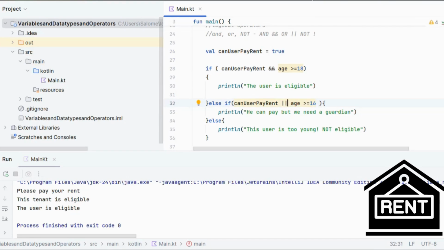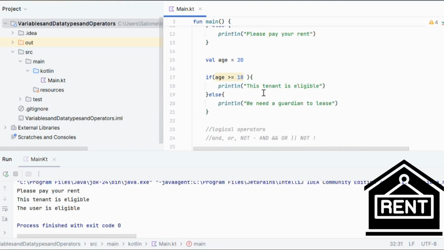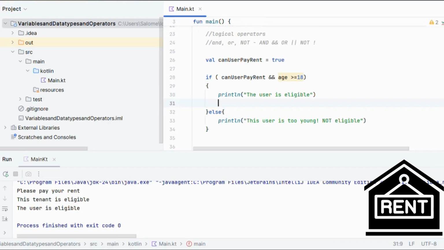And let's see what happens. Here we still have the user is eligible, and the reason the user is eligible is because we can remove this. So let's see if one condition is met, will it still print?